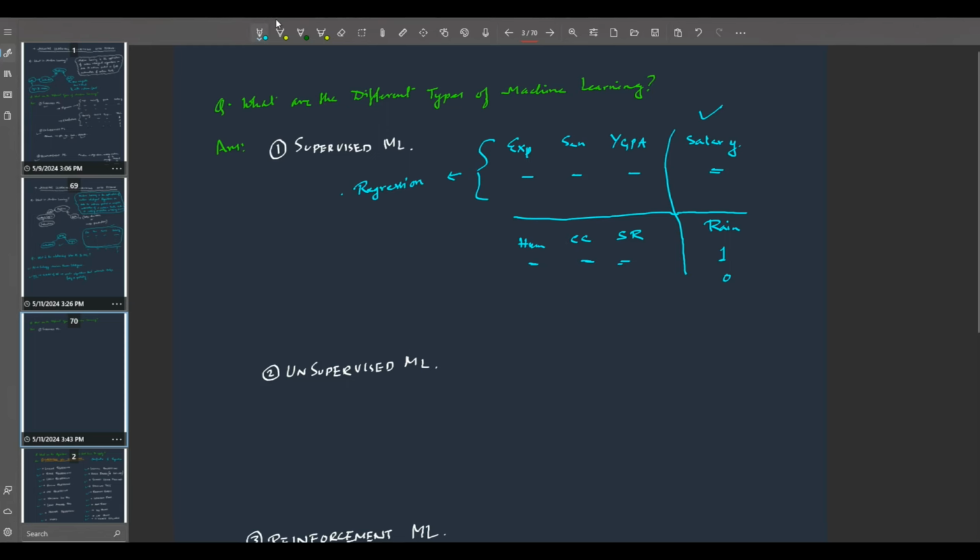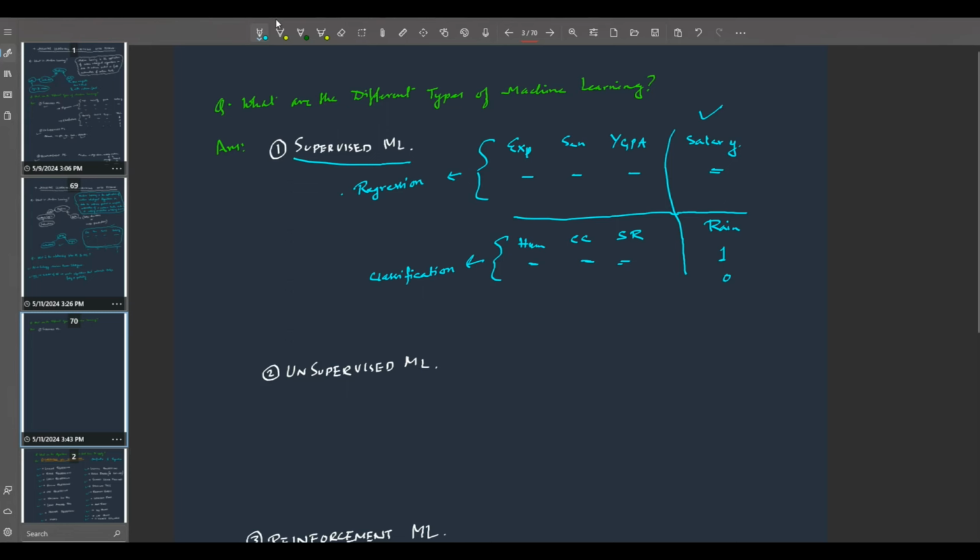And in the second example, we were trying to understand whether rain is going to happen or not happen. So these are basically categories that we are trying to segregate the data into. This kind of supervised machine learning is called classification. Now here there were two categories, so we'll be calling it binary classification. But categories can be multiple. It can be 3, 4, 5, 10, whatever. So classification is not only limited to two categories. It can be multiple categories. So here we have tried to define supervised machine learning.